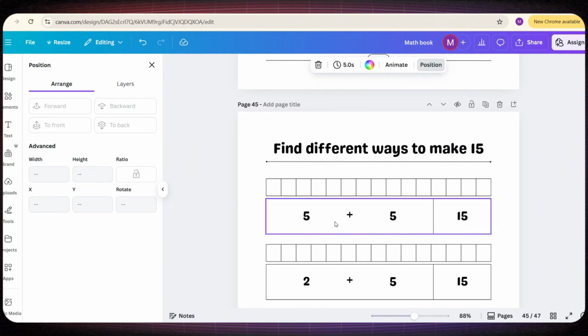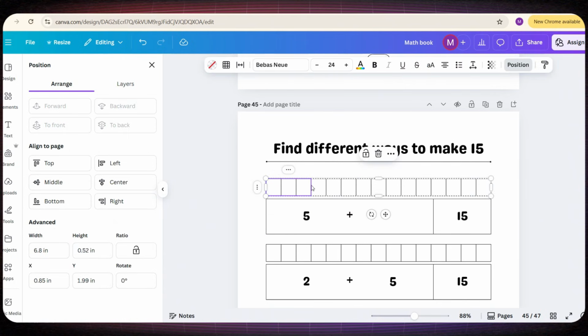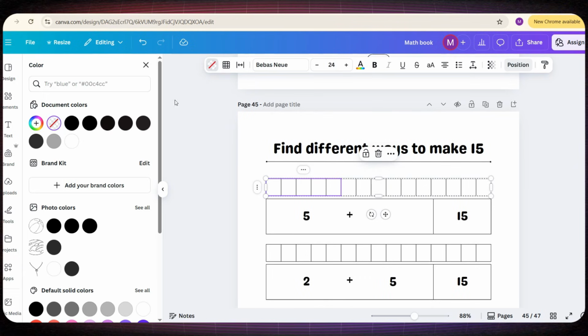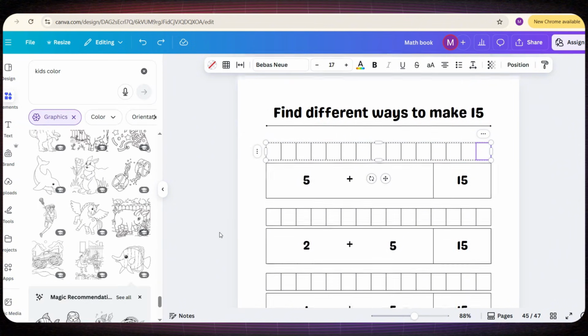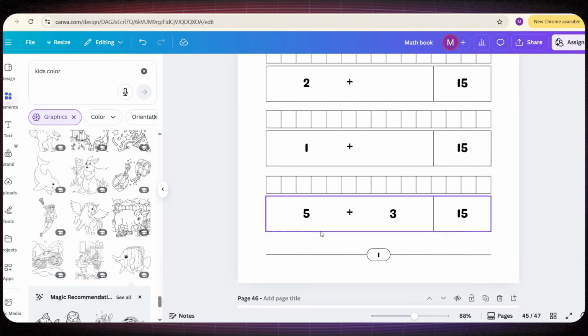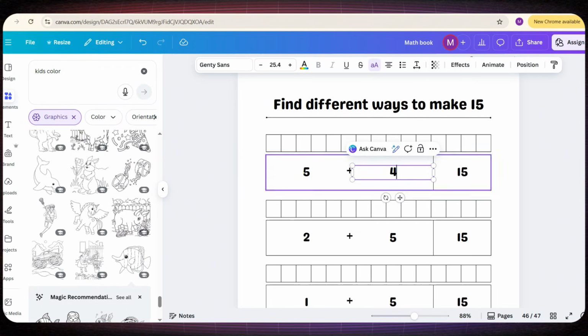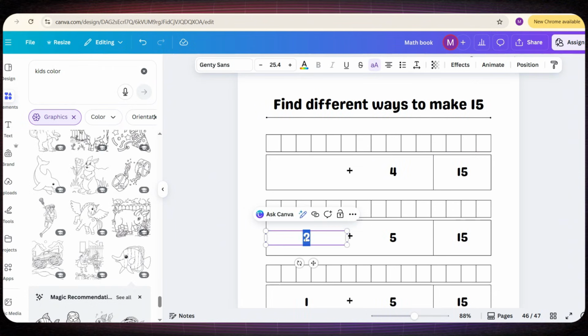For example, in this exercise, I'll give the child the number 5 and the final result 15. The child will color 5 boxes in the top grid, then count the remaining boxes. They'll find 10 left. So they'll write 10 in the empty box because 5 plus 10 equals 15. And just like that, the child learns subtraction and addition visually while having fun discovering how numbers work together.